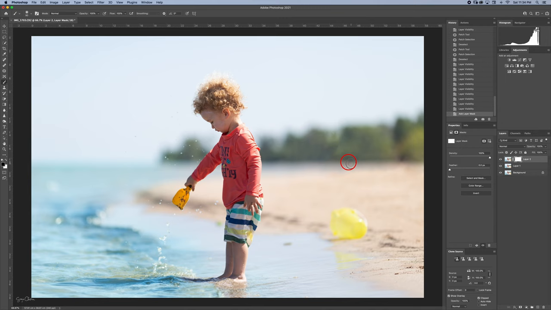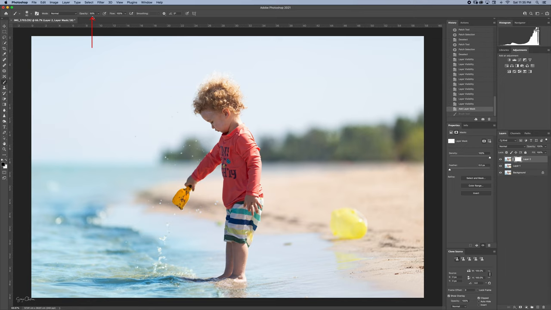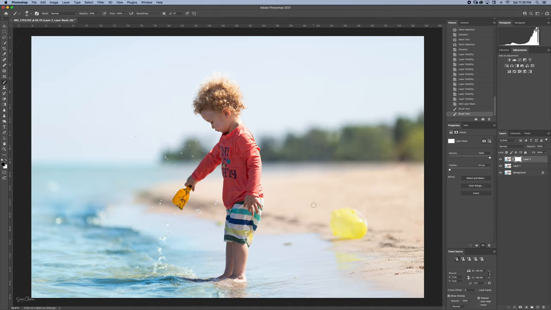Then I'm gonna paint over it. And actually, I'm gonna undo this. I think I have a pretty hard brush. No, I don't, good. Soft brush. Maybe I'm gonna change the opacity back to 50. I'm gonna press Command Plus to zoom in, and then I'm gonna just paint over it right here, there. And now I would say this looks pretty good, except for this part over here. So now I'm gonna bring my opacity up to 100 and I'm gonna just paint over it to make this sharp edge go away. And then I am done.